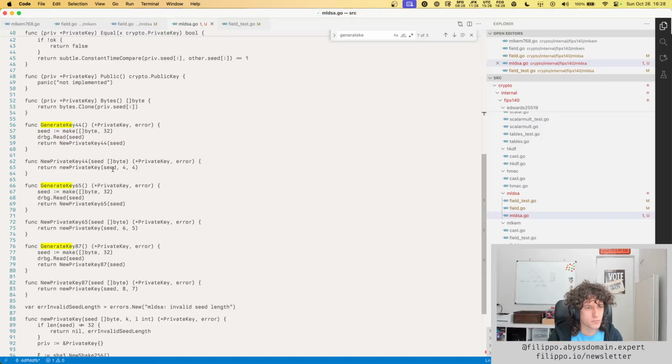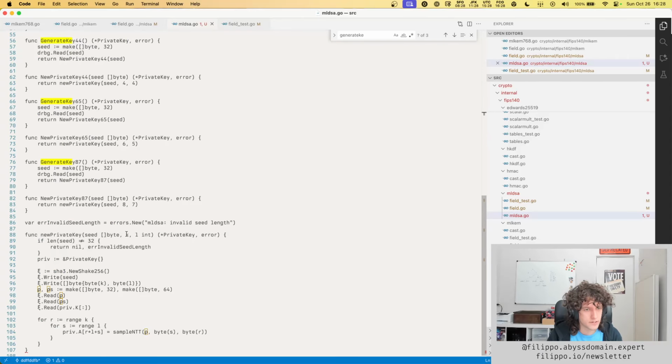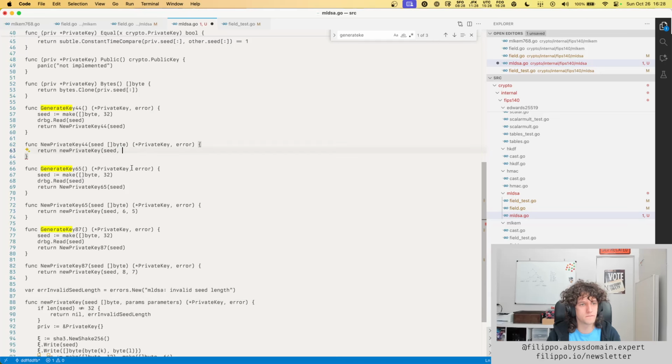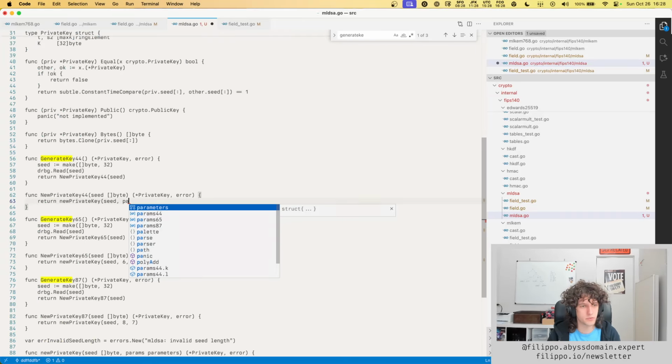And then instead of passing in K and L, what did we call them? Params 44.